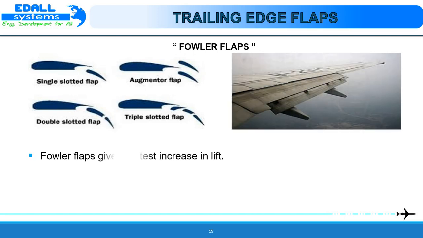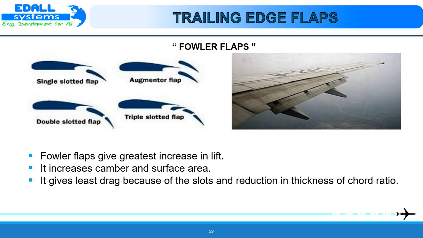Fowler flaps. The flap splits and slides backward, then rotates down, creating one or more slots. This movement increases the wing's curvature, which increases chord and camber. The high lift Fowler flap is located on the trailing edge of the aeroplane wing, which increases wing area, lift and drag. The flap often forms part of the upper surface of the wing similar to the plain flap or split flap, but upon extension it slides rearward before lowering.